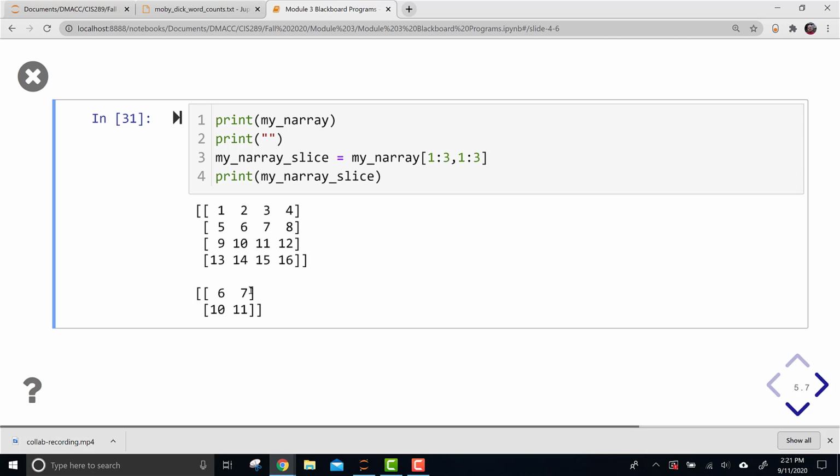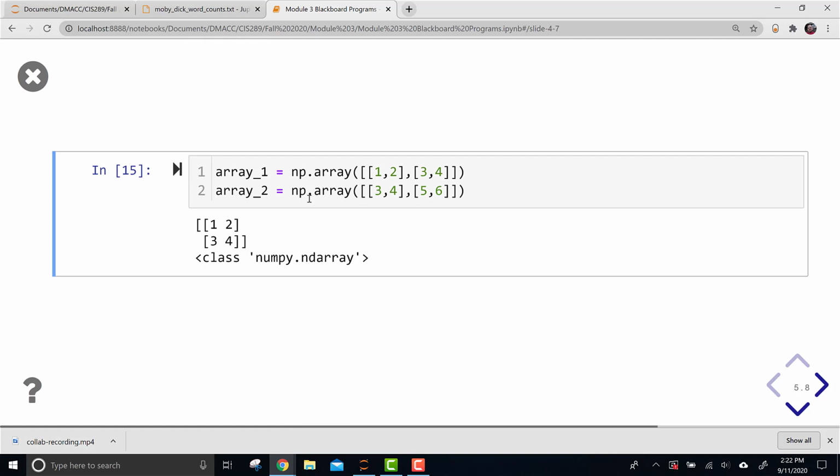Now you can see the original array, and I'm grabbing a slice of that array. I'm saying give me everything from index position 1 to 3 going up and down, and going across, give me everything from index position 1 to 3. So it's going to go down 1 and grab 1 to 3 right here. You end up with the center of this particular array, 6, 7, 10, 11, output as a smaller section of the array. Then I'm assigning it to a variable just for printing's sake. So that's how you can slice an array.